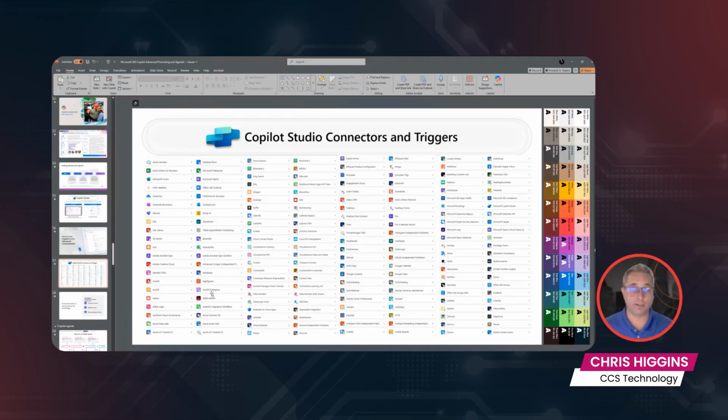Some of the cool ones: ArcGIS is in there, GitHub, which is a code repository, Monday, which is a process management tool. So really, any role in the business, somebody's using a custom tool, right? Or not a custom tool, but an application to manage their day. And if you can start connecting those tools, it gets much more powerful.